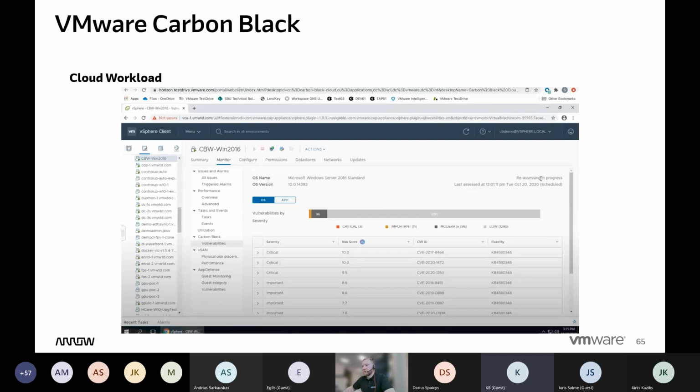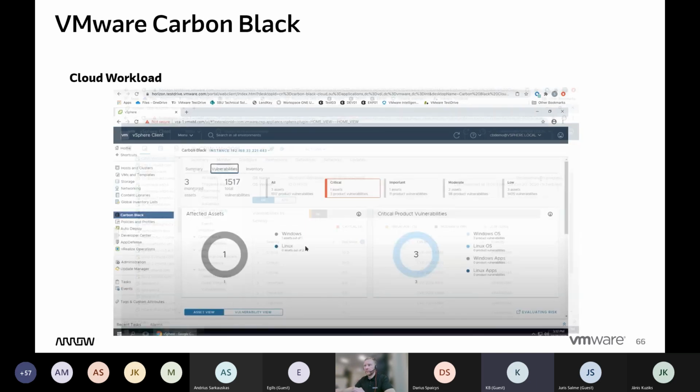So yeah, this is a screenshot how it works in the vSphere client. When activated, you can see there's Carbon Black tab over here, and you can see the overview of all of your workloads in regards of security.